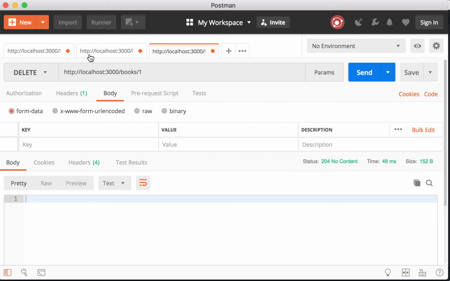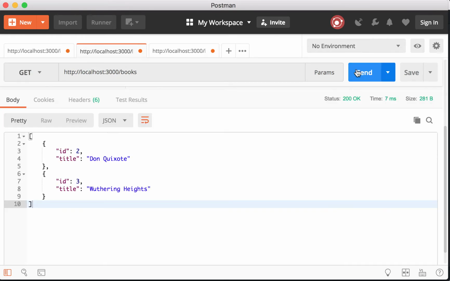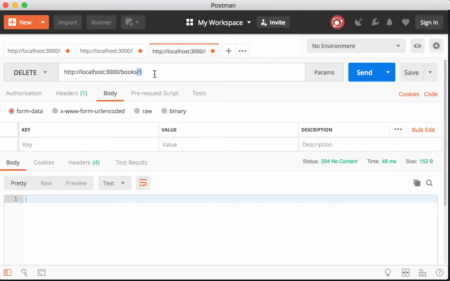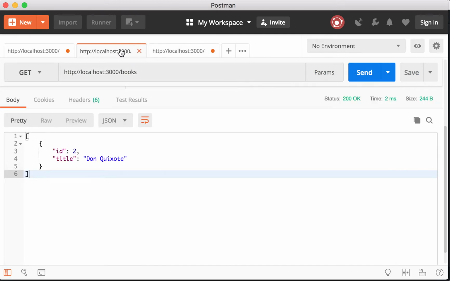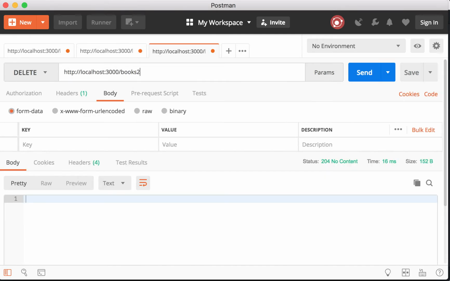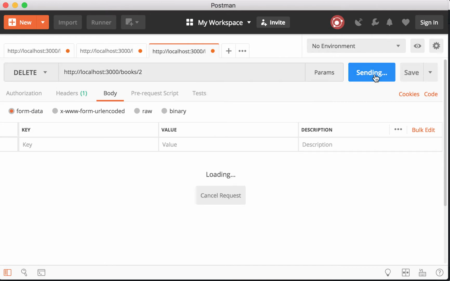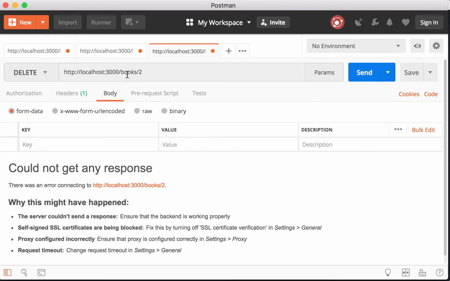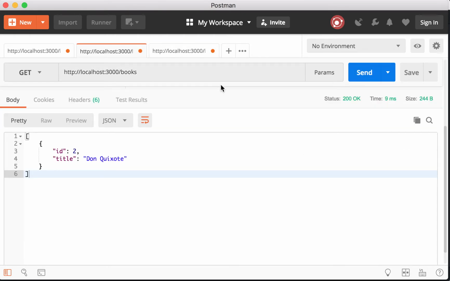Let's check the database. Okay, 1 is gone. Let's do 3. Delete 3, no content. 3 is gone. Let's do 2 to remove the last one. Delete book/2. Oops, what happened here?